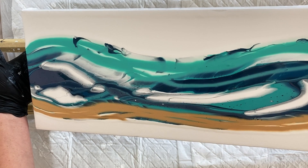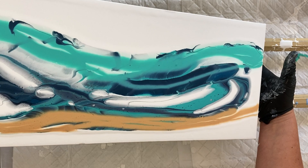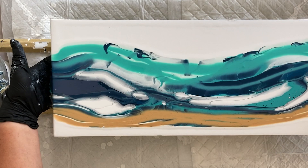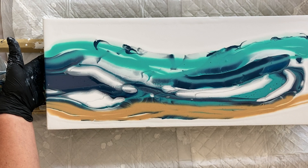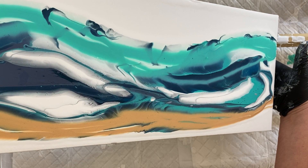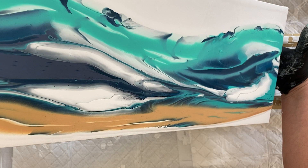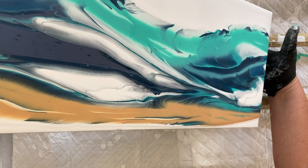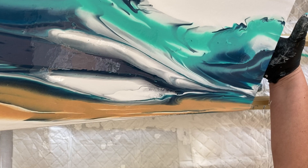This is real-time tilting. When you tilt, I find that after a minute or so it's pretty obvious the way the paint wants to go — there's usually one way for this technique anyway. If you're doing a flip cup, you can tilt left or right, but for what I'm doing, I don't want to create too many different shapes in different directions. This painting ended up having some gorgeous movement. It's all about composition, movement in your paint, how the paints are flowing, how your eye goes around the painting. You can see it's looking lovely already, going in one direction towards the bottom right.